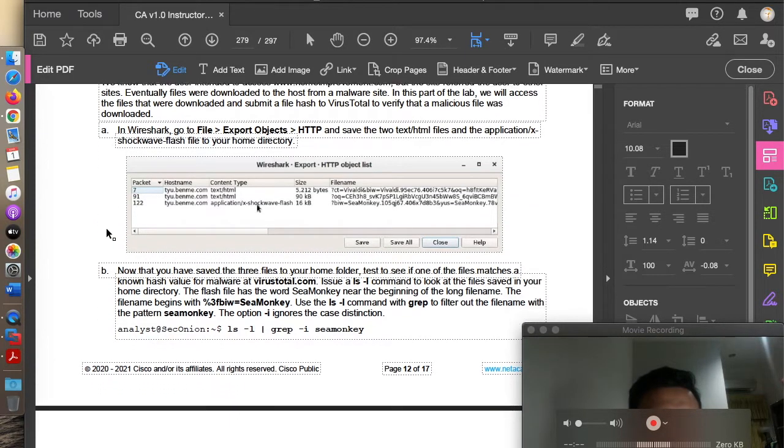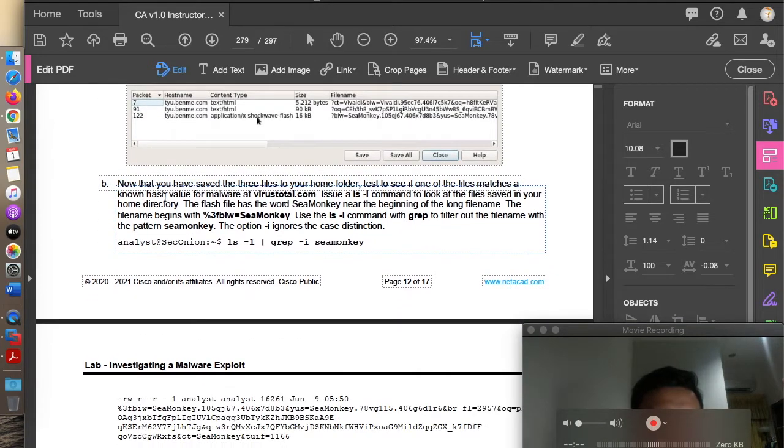Step 4B. Now that you have saved the three files to your home folder, test to see if one of the files matches a known hash value on virustotal.com. Issue the ls -l command to look at the files saved in your home directory.